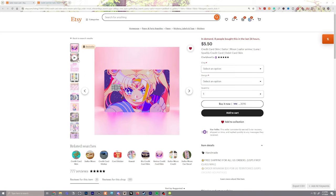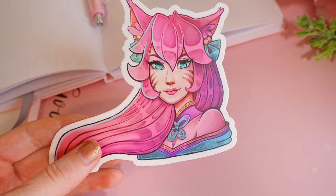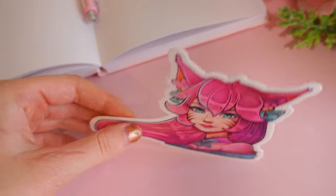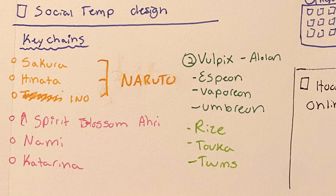You can eventually branch out to do anything under the sun. Keep it simple, don't overwhelm yourself, and I really recommend the prints, stickers, and keychains route. I wrote down a list of my favorite shows, games, movies, and series, and to keep it simple I circled three of my favorite categories. Then I chose three characters from each. From Valorant I went with Jett, Fade, and Killjoy. From Genshin Impact I did Layla, Zhongli, and Albedo.